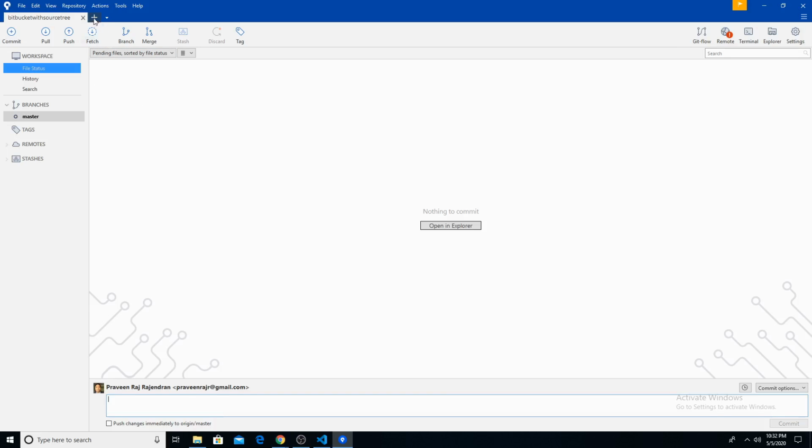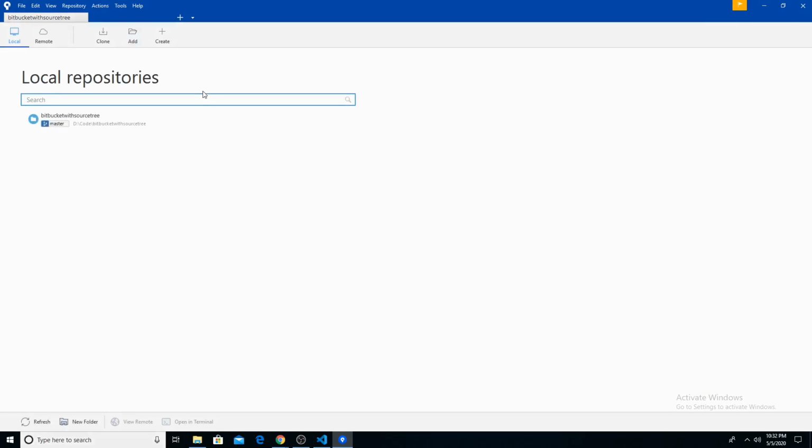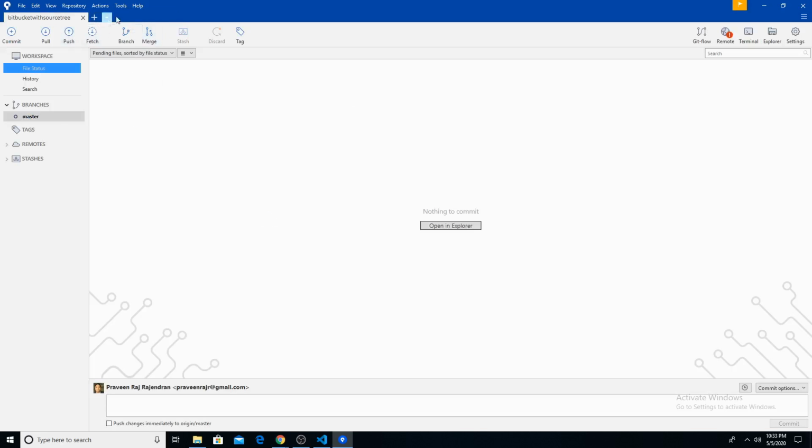One of the things I don't like about SourceTree is it creates too many windows, and sometimes it's tough to track. But these tabs show all the projects that you're working on. So the only project we are working on is this SourceTree. This branch folder shows all the local branches. This remote branches shows what is in the remote, and where the head is, and which remote repository we have.